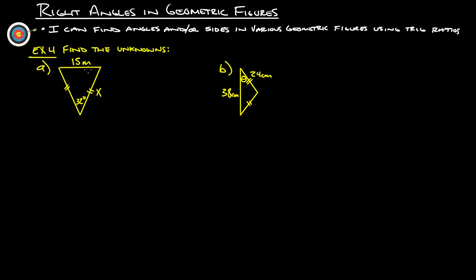All right, example 4, find the unknown. So we have this isosceles triangle here. What we want to do is start here, and we're actually going to drop an altitude. And normally that's the top, but it's upside down, so that's okay. So we drop this altitude. This makes a right angle, and then we'll also cut this base length in half. So this 15 meters now turns into 7.5 here and 7.5 over there.